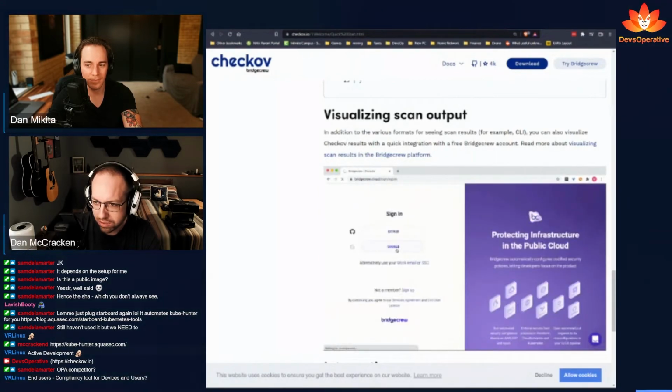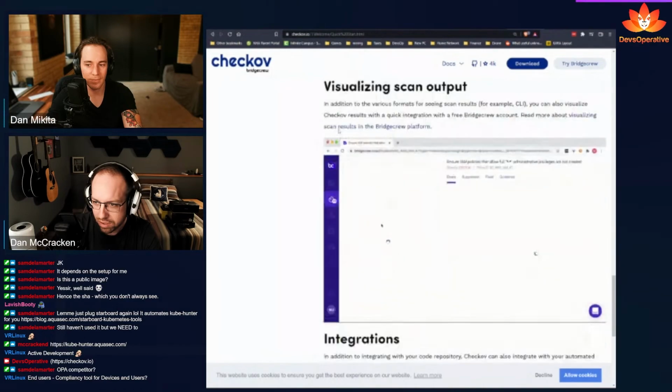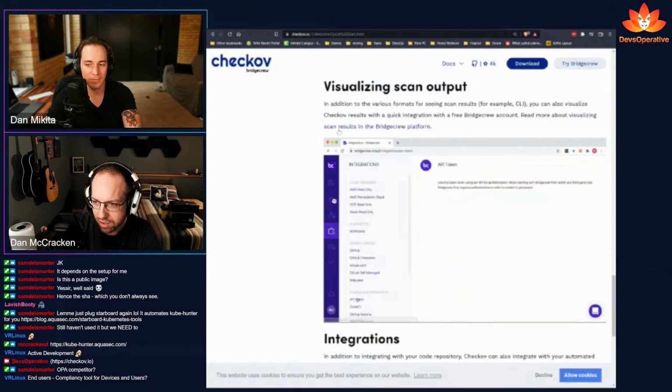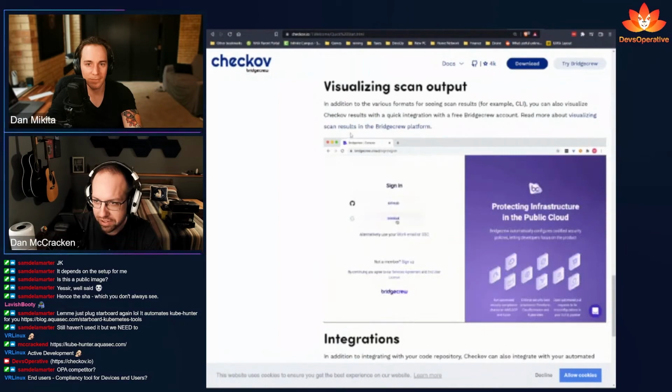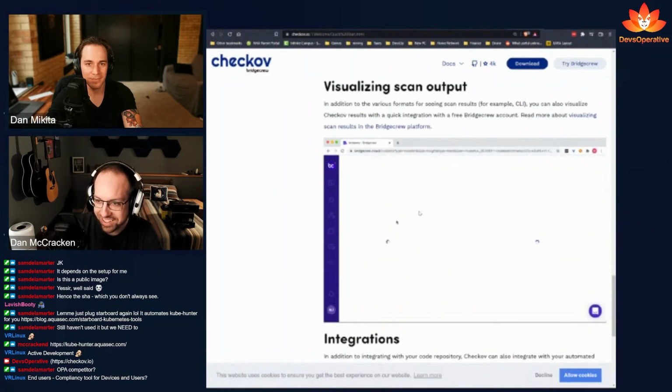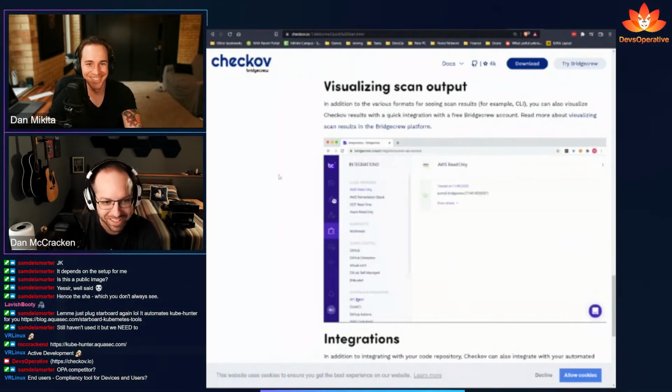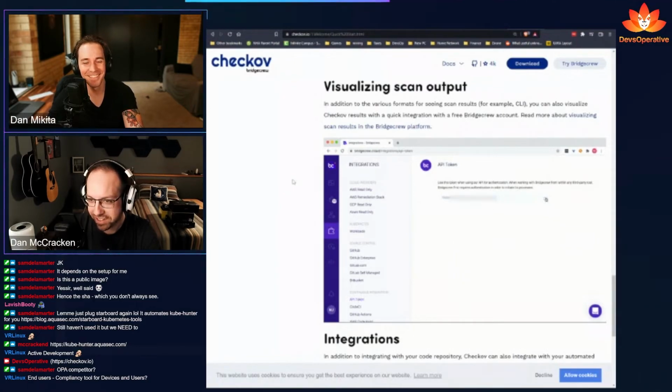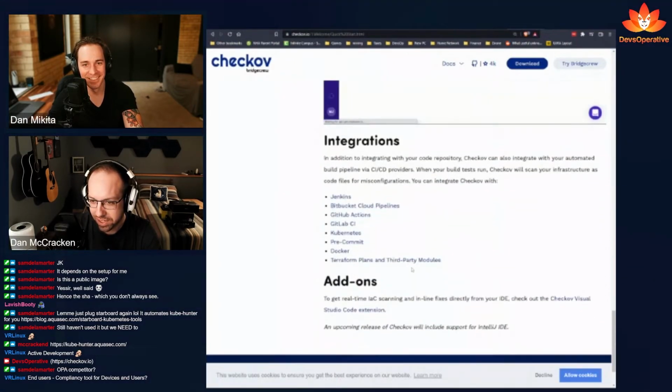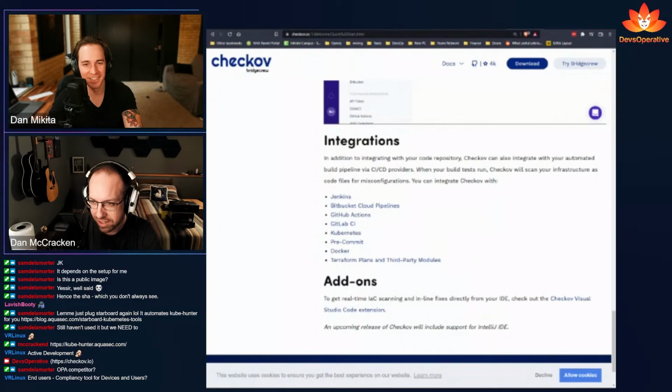Ooh. What is this animated GIF? It's so fast. I don't even know what they're doing. All right. I'm sure it's good. Maybe.